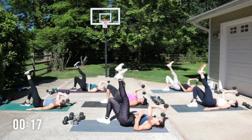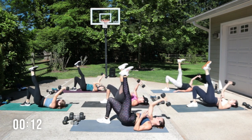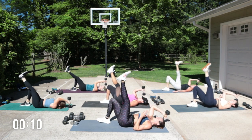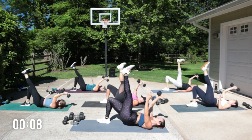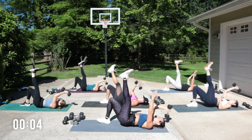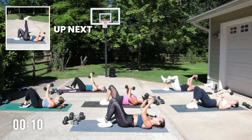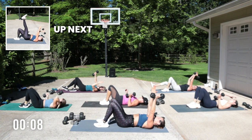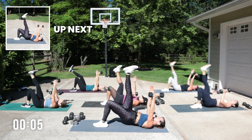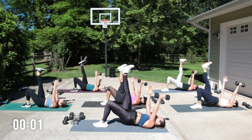Same leg. Same arm. Bridge. Skull crusher. Right, right. Switch leg, switch arms. I have my other arm reaching up. Leg is up, hips up. 5, 4, 3, 2, 1. Drop.